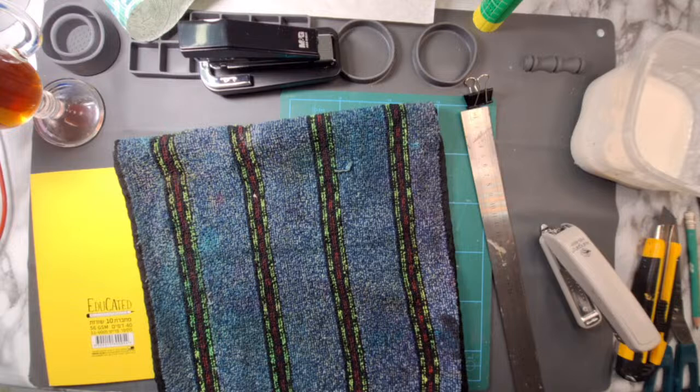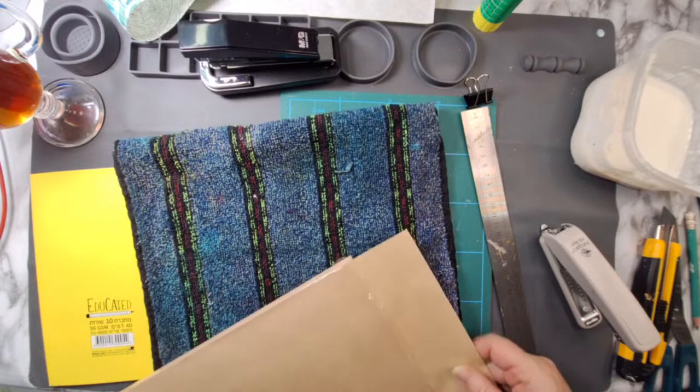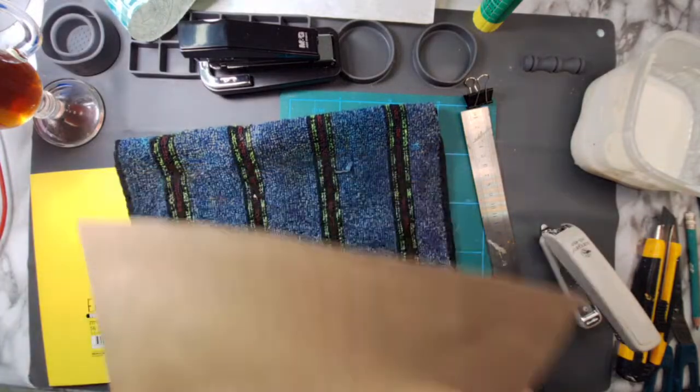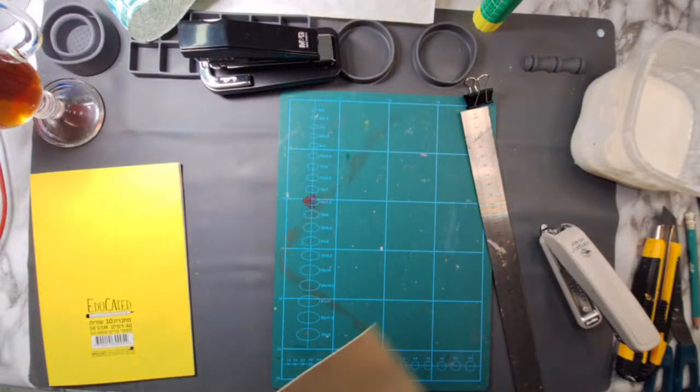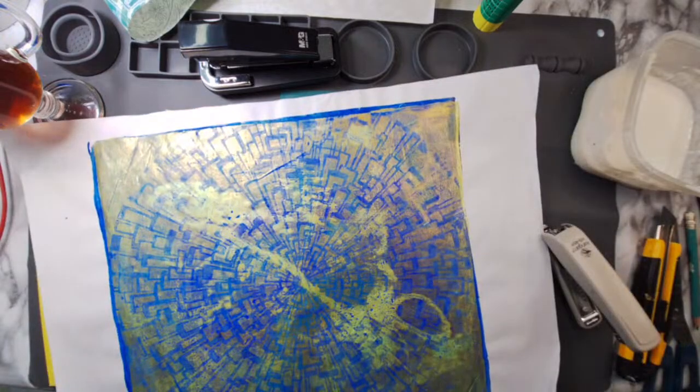And I want to show you another example. So let's take another envelope. Here we go, another envelope. And let's get another painted paper. Let's see. This one looks interesting.